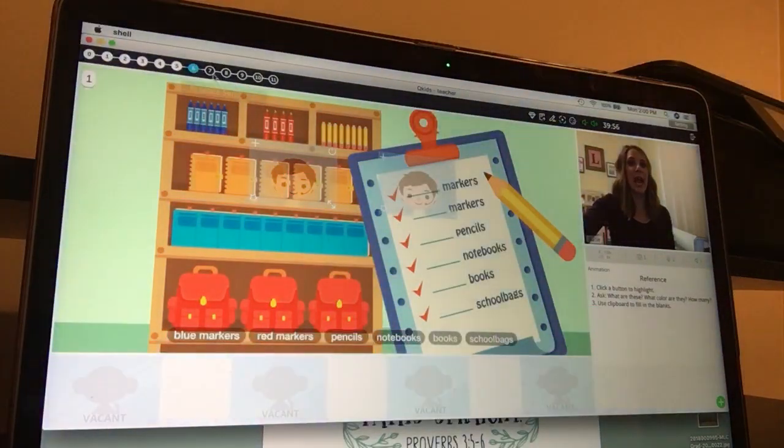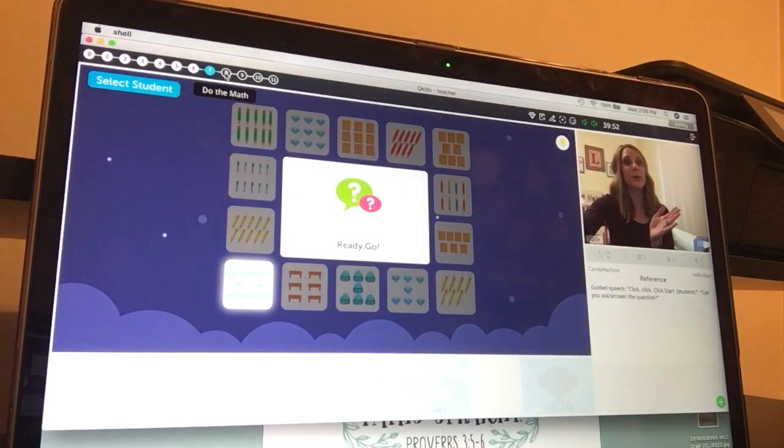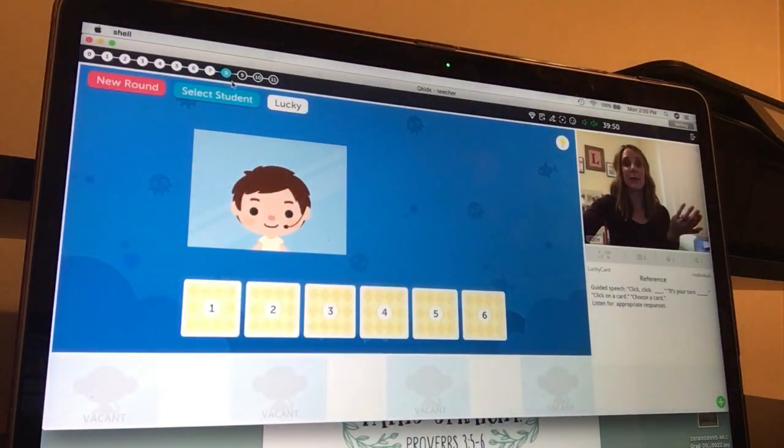So if there's any questions at all about the Qkids program or the Qkids hiring process, please feel free to send me a message. Just let me know, if you're interested in it at all, if you have any questions or concerns. I was really concerned when I was first looking into these kind of programs that they just weren't legit. There was something about working online and making that kind of money that didn't seem accurate to me.